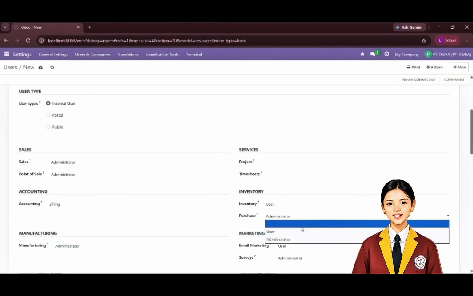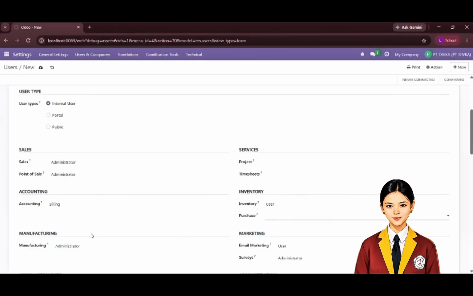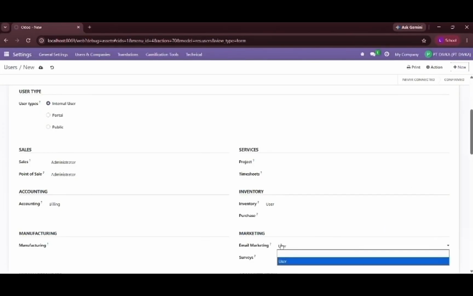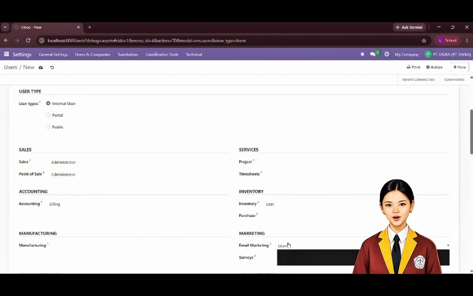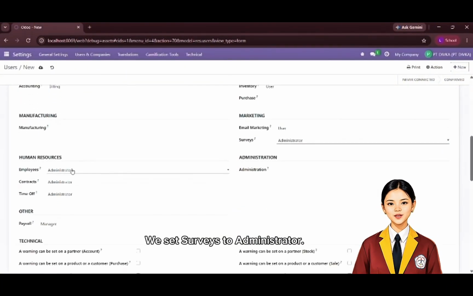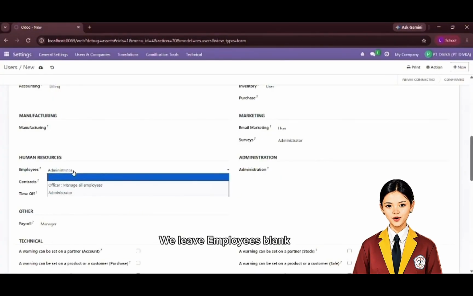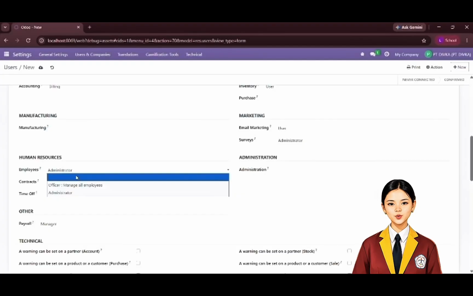We set inventory to user. We leave purchase blank. We leave manufacturing blank. We set email marketing to user. We set surveys to administrator. We leave employees blank. We leave contracts blank.